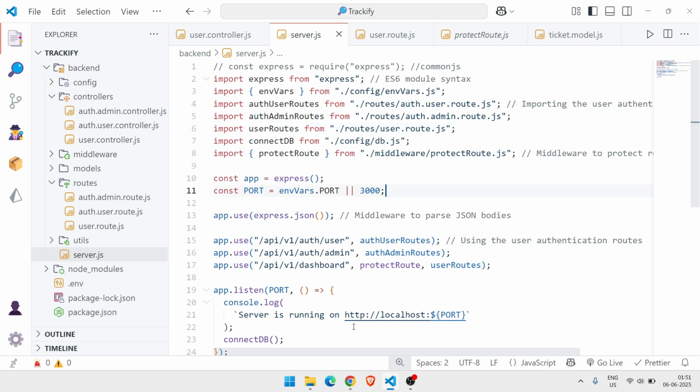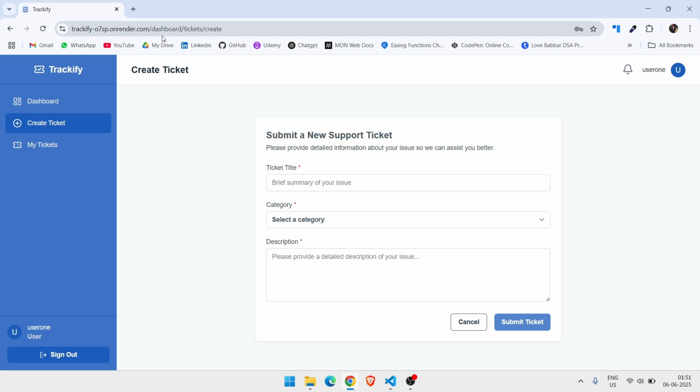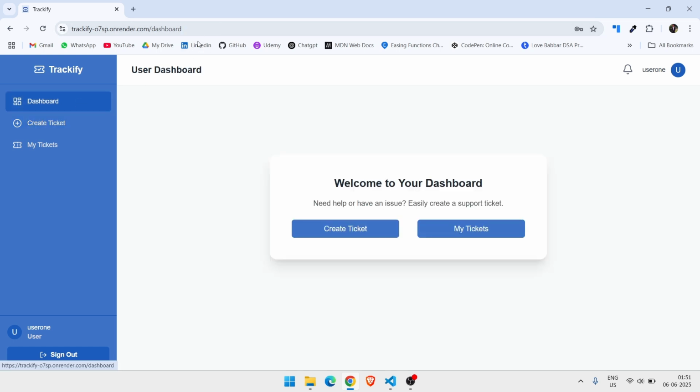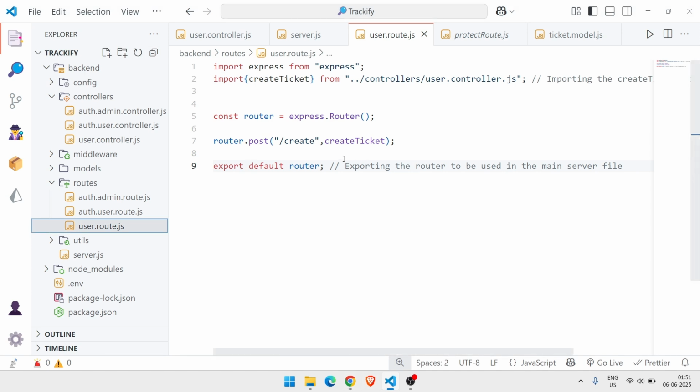So as you can see, I have added the path here, API v1 dashboard slash, again it will go to this one, create. As you can see here, dashboard tickets, this is the front end route, and this is the backend route. So your front end route and backend route need not be the same. It's up to you how you call the function.